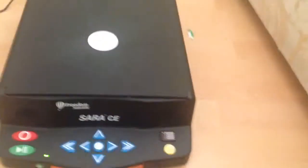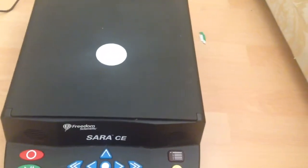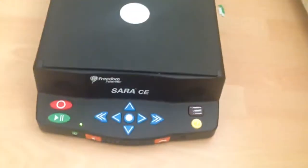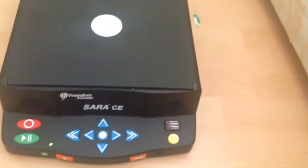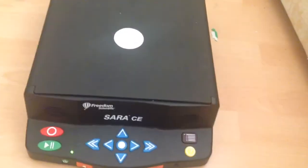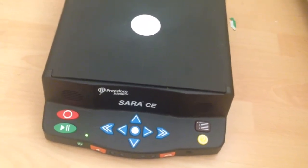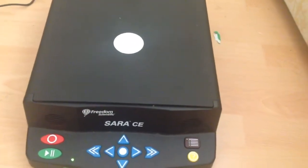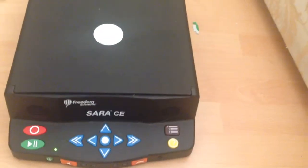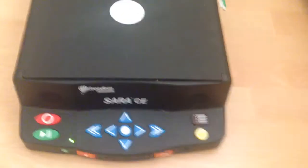The menus offer a lot — everything from playing audio CDs to listening to music on a USB pen drive. It's a very flexible machine; I absolutely love it. In the UK there are two versions: this is the Camera Edition — hence the CE — or you can get the Scanner Edition, which was the first SARA released. It costs around £1,450 from Sight and Sound at www.sightandsound.co.uk. SARA stands for Scanning And Reading Appliance — it's a plug-in device; you don't need a computer.